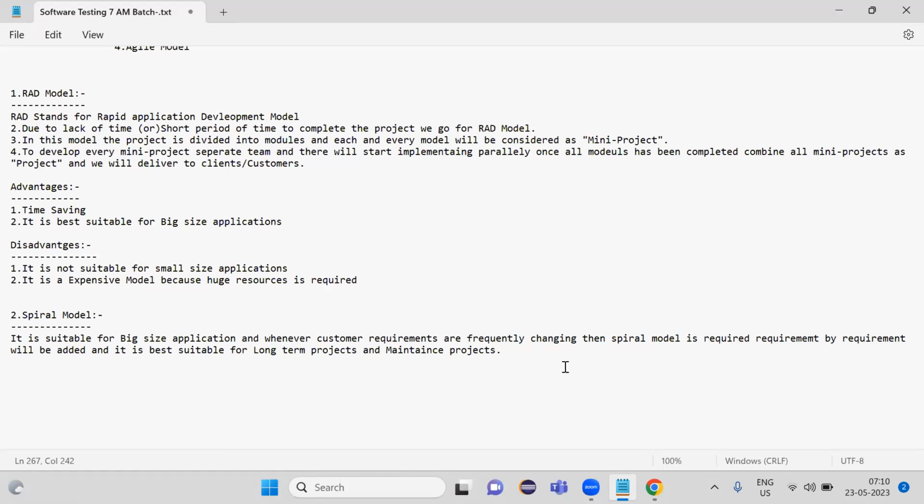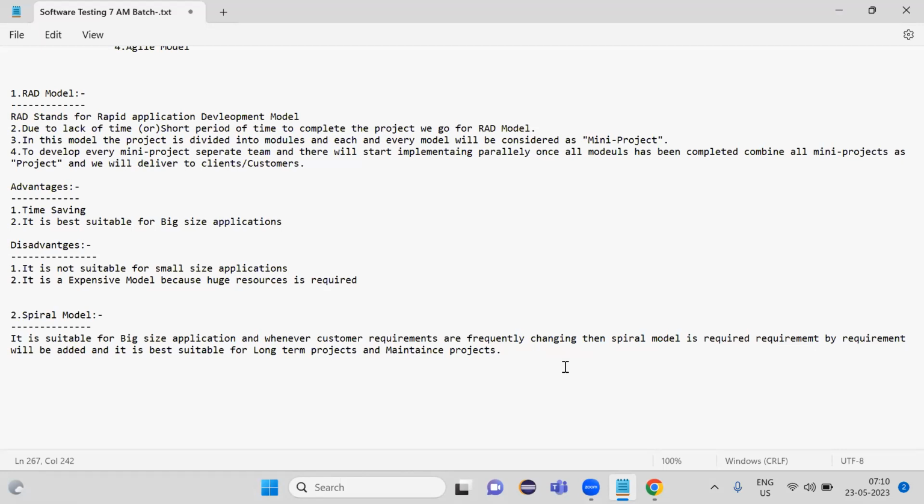Maintenance is needed. Suppose WhatsApp adds one requirement after 6 months or 1 year. In those 6 months, what are they doing?